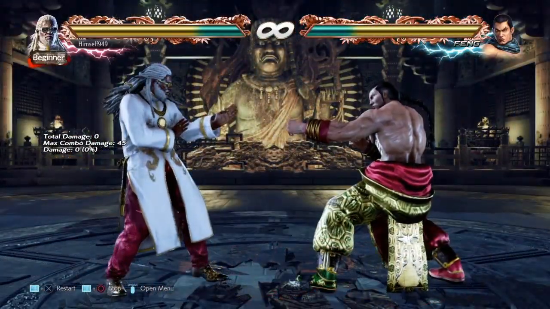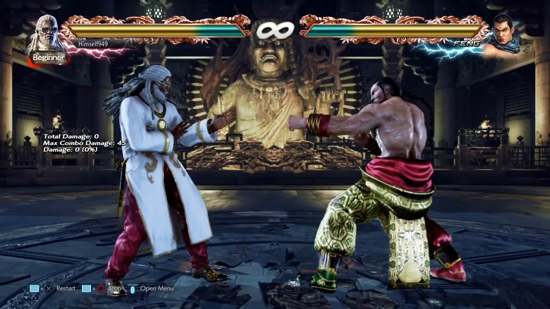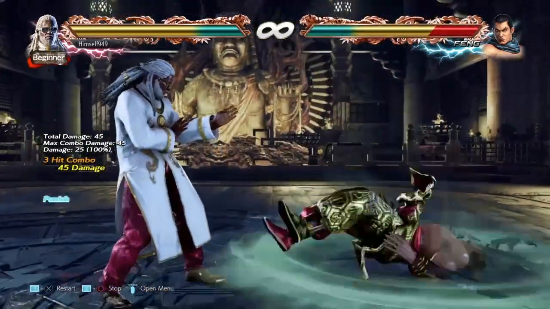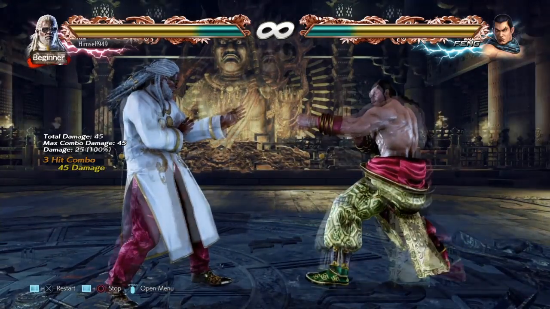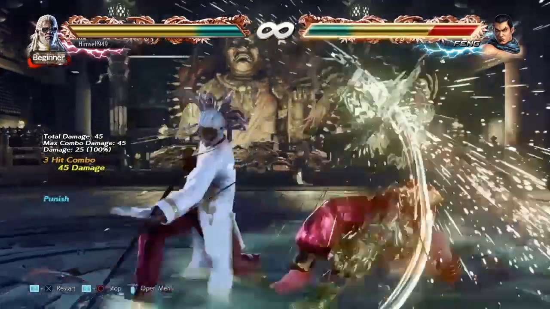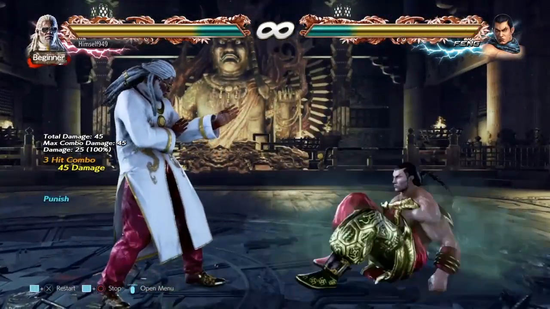The last method I'm going to show you is way more useful. Remember those big lows? These tend to be minus 23 or more, so what you can do is crouch cancel and punish, and when you add in rage and walls, you can easily turn around.